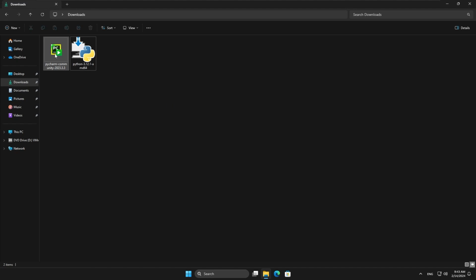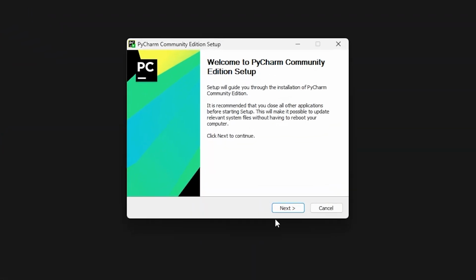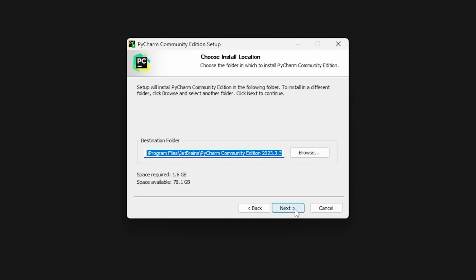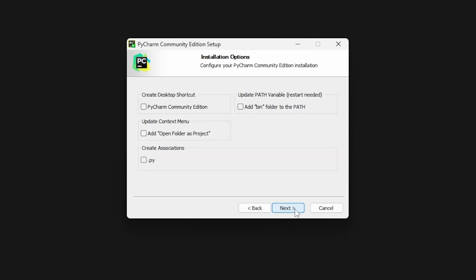Next, run the PyCharm installation file. Click Next in the window that appears to begin the installation. On the destination folder page, keep the default location and click Next. You'll be presented with options on a new page, with the most important one being Add folder to the path. This option allows you to run Python commands from any location in the command line without the need for the full path.